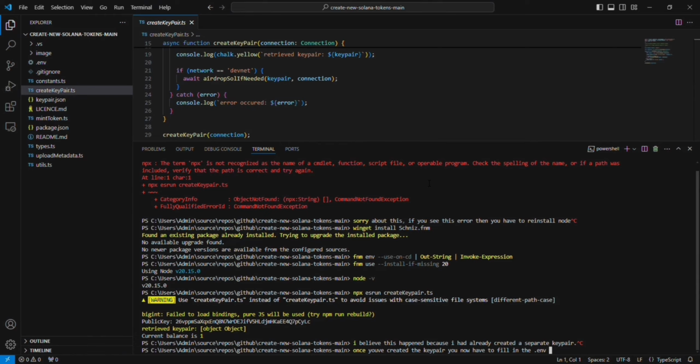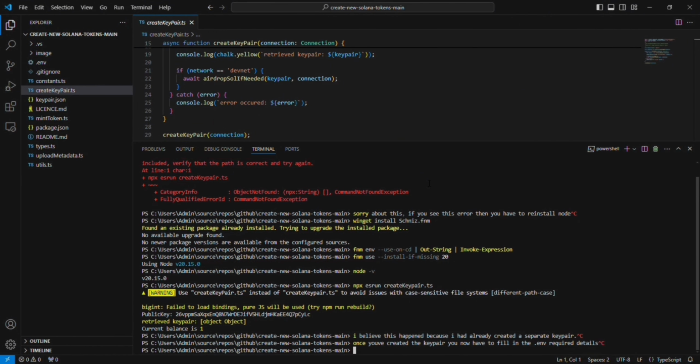For the .env, you need your secret key, your RPC endpoint, so I'm using the DevNet one, and then your API key for NFT storage. That's the reason I'm not showing you my .env file, because if anyone gets access to my NFT storage API key, they can run a couple of simulations with it, and then I get charged for it. But that's basically what you can do.